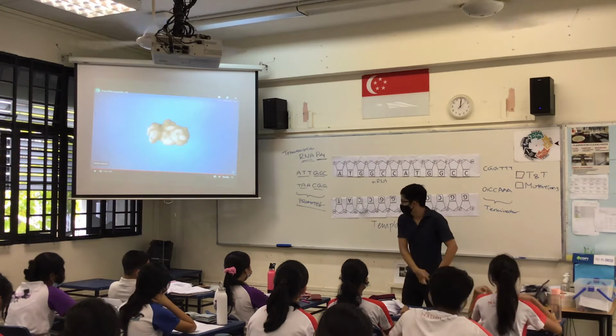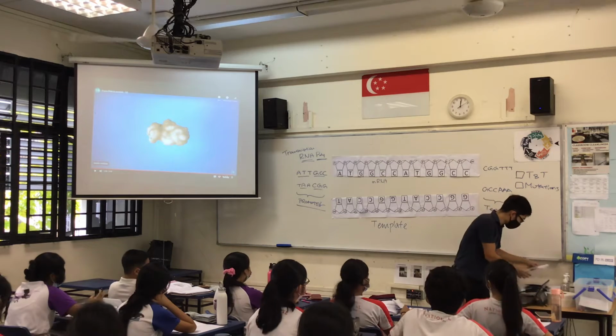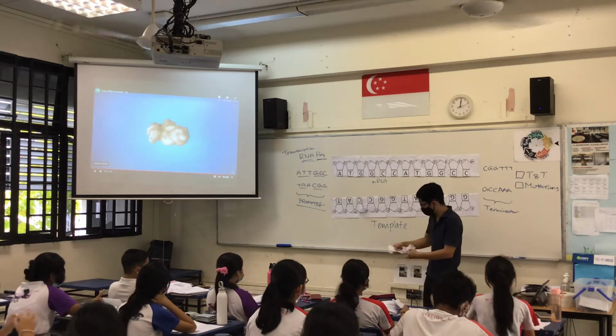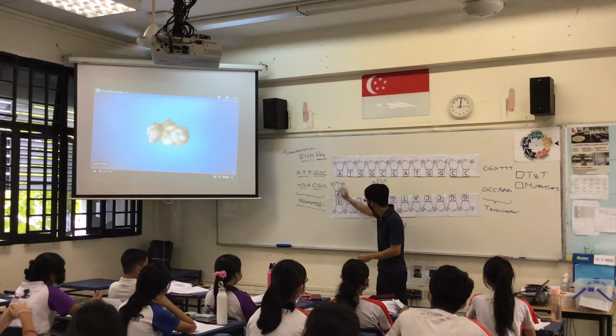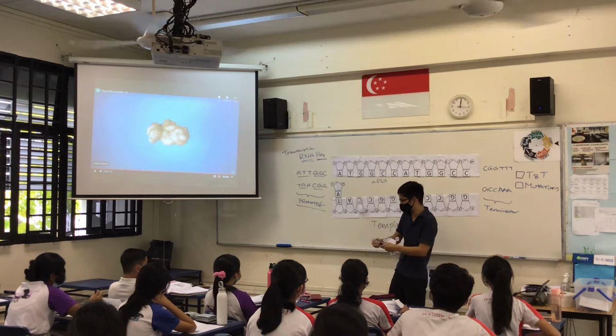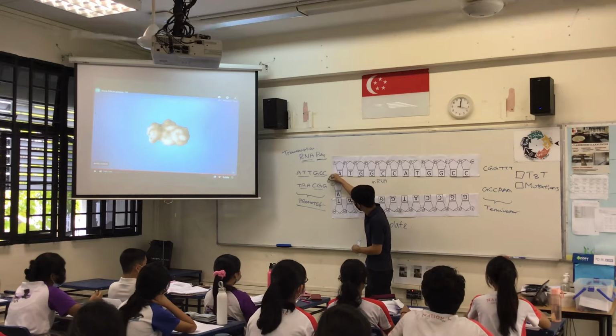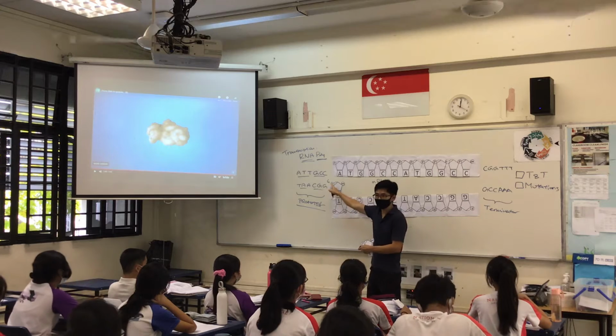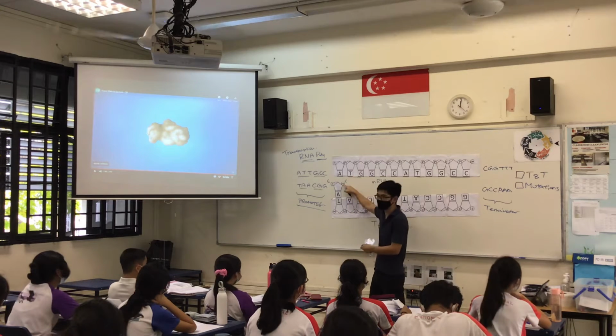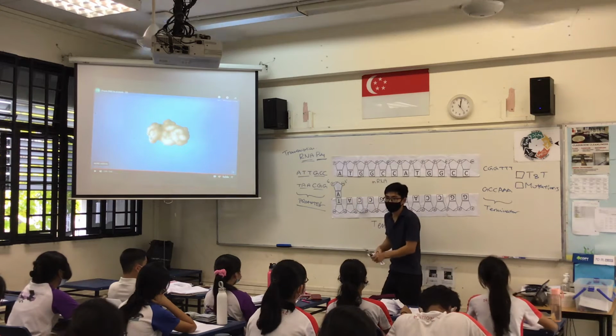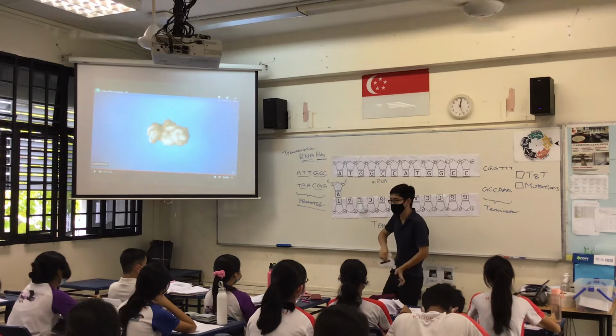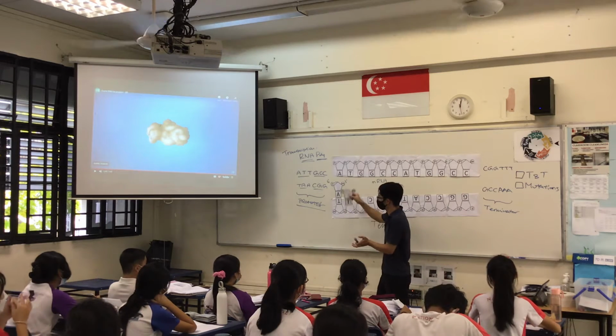Okay? And now I'm going to synthesize a new strand. Let's begin first with A. Okay, what does it mean 5 to 3? This is the 5' end, the phosphate group. The 3' end is the hydroxide group. When I say I synthesize in the 5 to 3, it means I'm always adding to the 3 end.